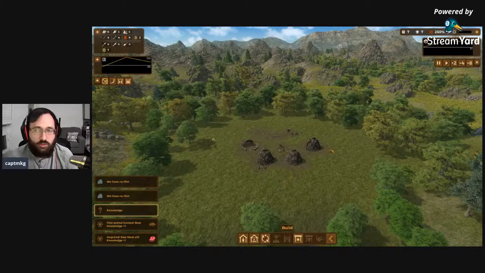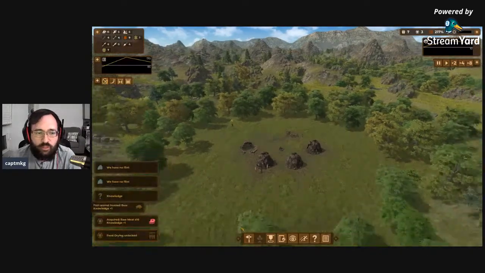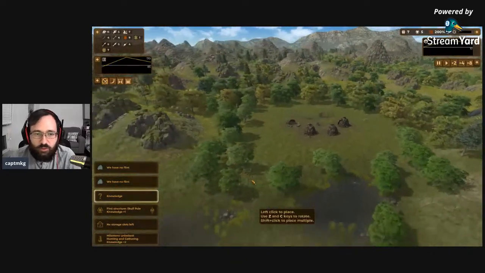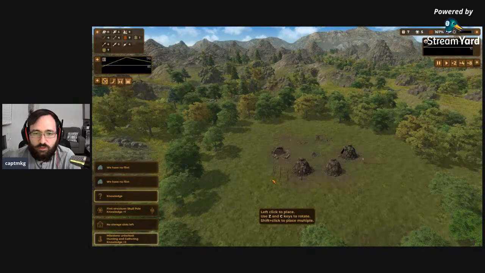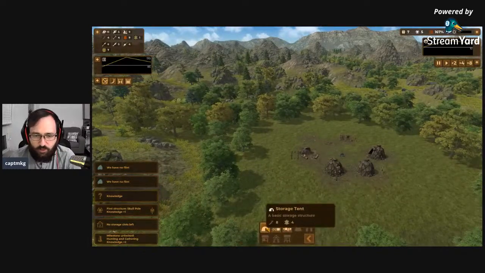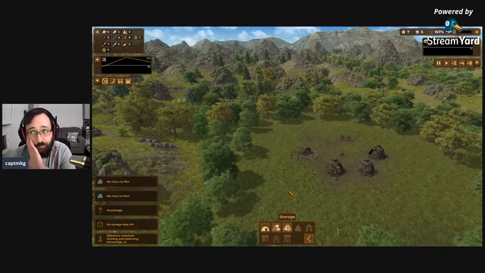Ooh. All right. So we have 7 knowledge points. We're going to go ahead and invest that into food production for right now. Let's go ahead and put this one. We'll put it right there. And then after that, let's go ahead and build our first storage hut. Right here should be fine.